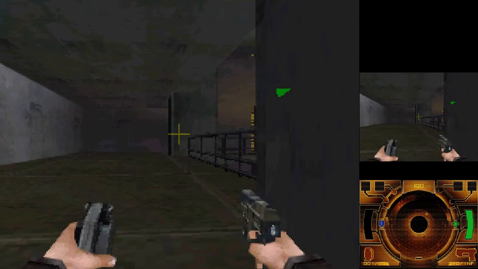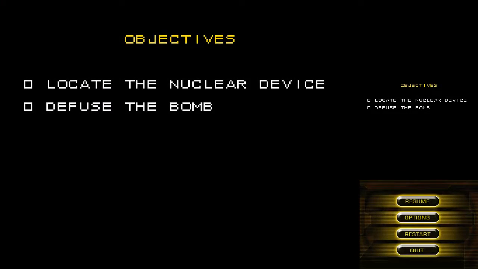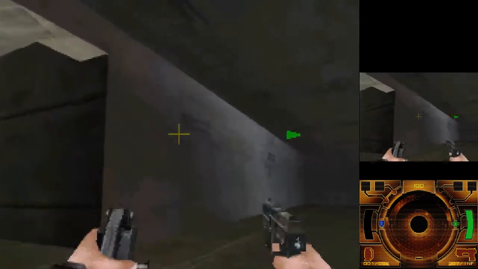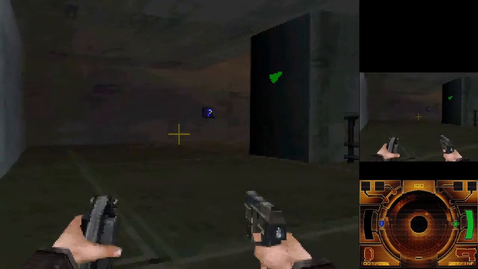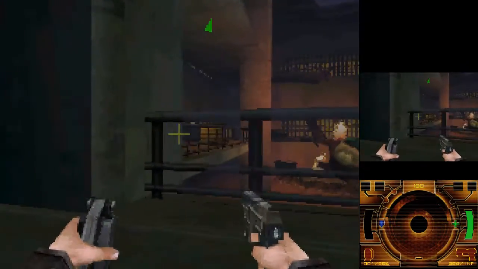Yeah, the D-pad. Start button pauses. Select button doesn't seem to do anything. Fire button also fires. So I guess theoretically you could play this game left-handed. The controls are just identical. Is there... oh, hello, hello. I don't like you one bit.